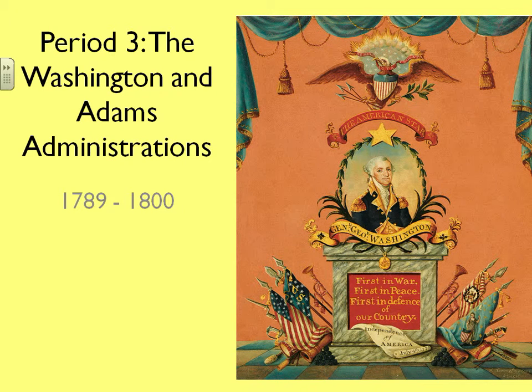Welcome to the lecture on the beginning of the Washington and Adams administrations, which covers the years from about 1789 with the election of George Washington as the first president, and 1800 with the transfer of power from John Adams to Thomas Jefferson. And by this time, the government of the United States has split into two factions or two political parties, and the election of 1800 represents a transfer of power from one of those parties to another party, and a bit of a turning point there.